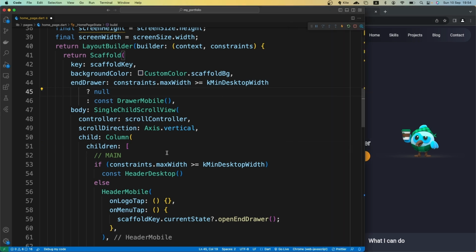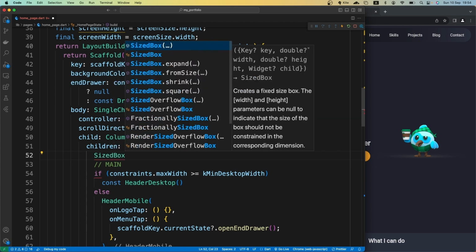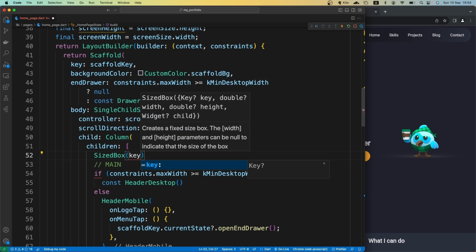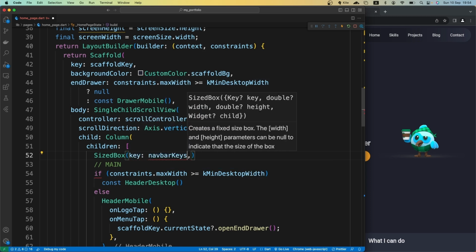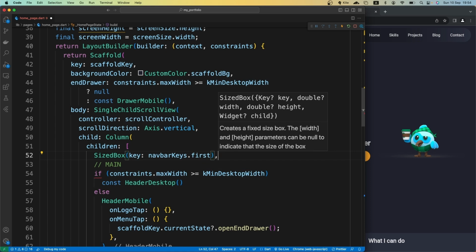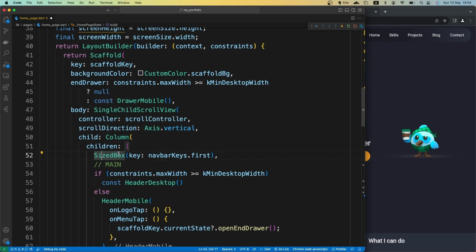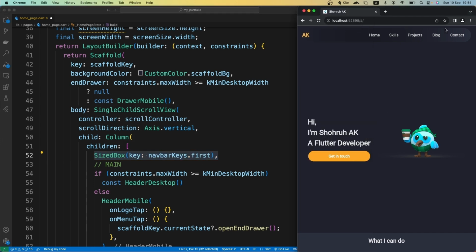So instead of assigning the key to this header desktop or header mobile, I'll create one sized box here, and I will just assign the first key to this sized box. Basically, if we tap on this home button, we want to jump to this sized box, which is the top of the page.